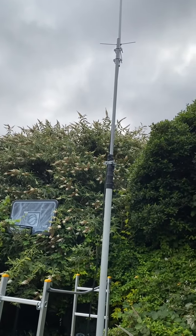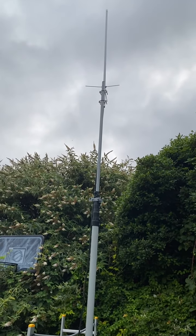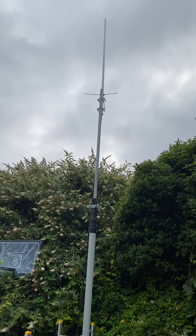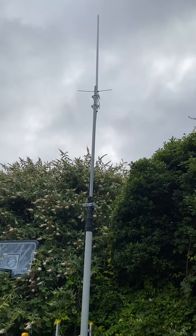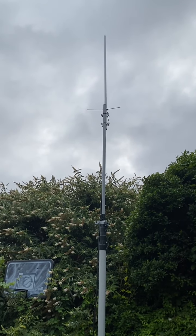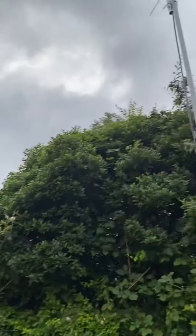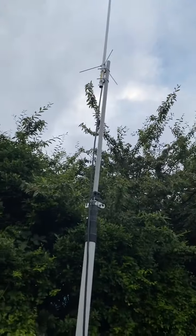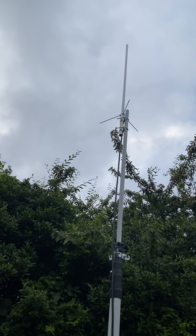I've had a tidy up around the place as well to clear away some old ropes, and I'm going to make this a nice tidy installation with a good bit of height in it, so I get the antenna up and see that it's good to stay up there for quite some time. I'm really happy with the antenna itself, it's really living up to expectations. It's a nice bit of kit, well made, really easy to install, and very light.